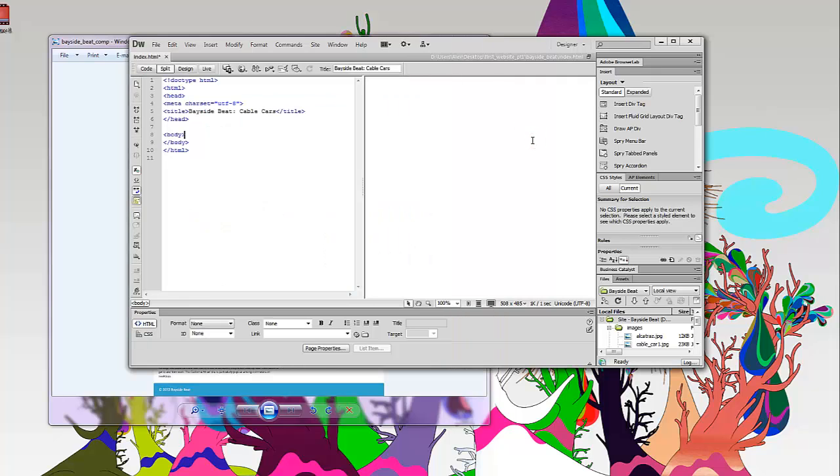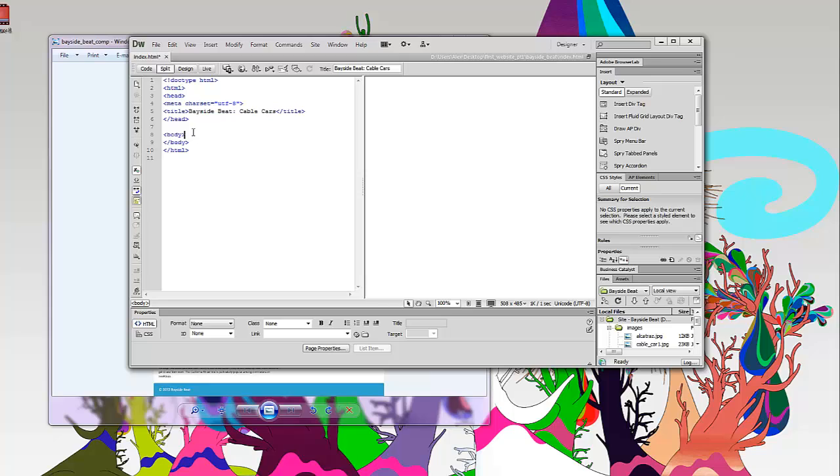During this class, you'll build the HTML structure using the Insert panel. It's best to work in split view because it's important to understand the underlying HTML code that Dreamweaver creates on your behalf. Click the Split button at the left of the document window to reveal the underlying HTML structure that Dreamweaver has already built for you.